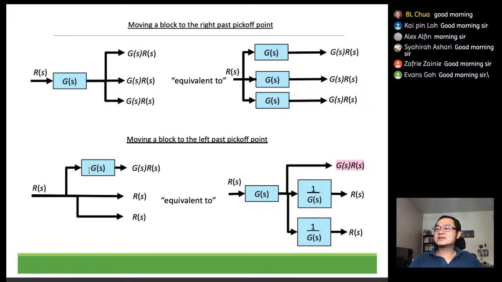So it will go through and then everything will be the same, right? But the only problem is once we put it into the main pipe, or the parent pipe itself before the branch, okay, then it will also affect the other branch. So what we need to do is remove this effect, or this signal, at every single branch by dividing it with the G. So we just add 1 over G to the other branches that are not affected. So this is the idea behind how you can move them past a branch or pick off point.